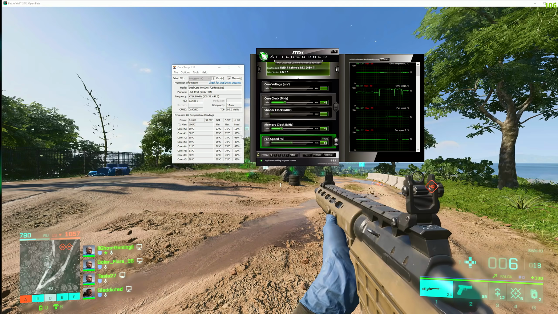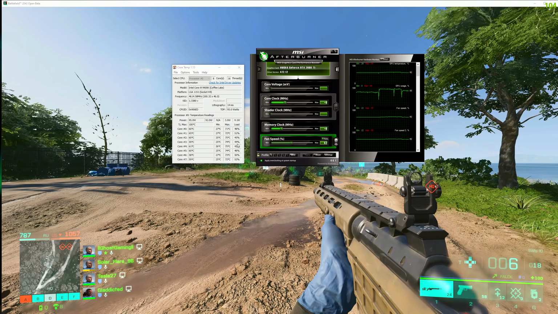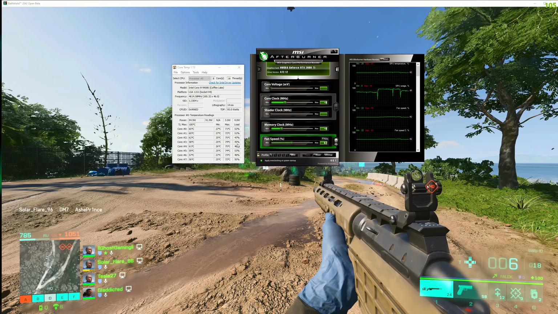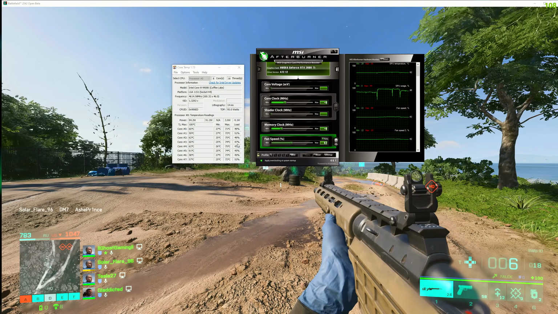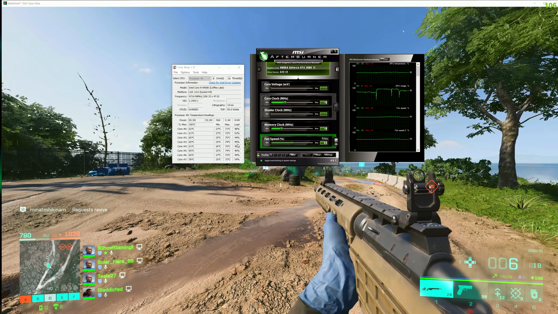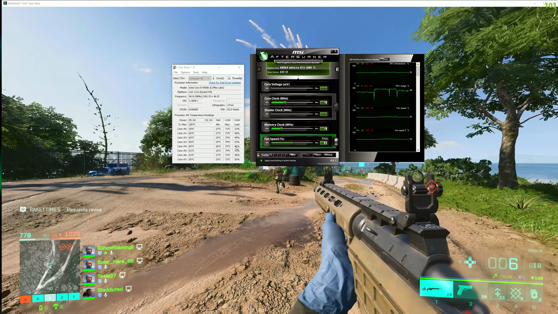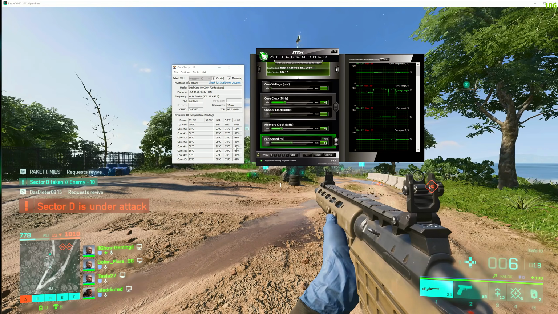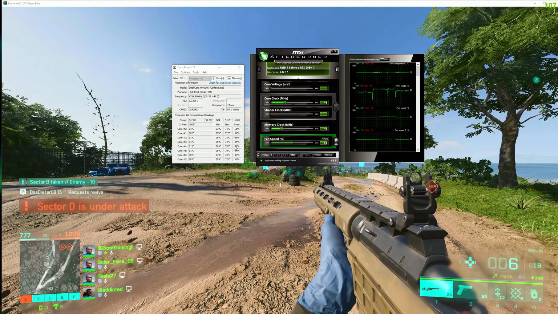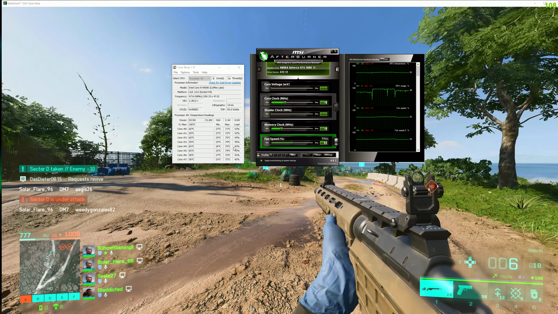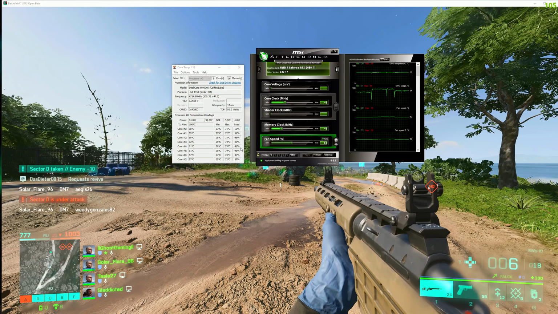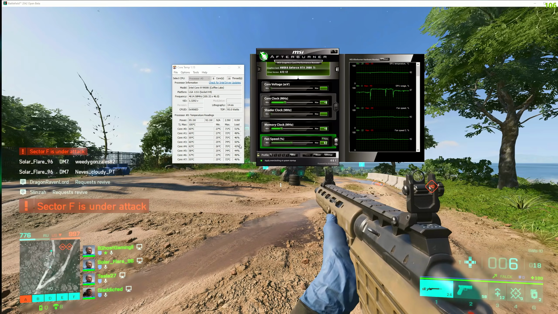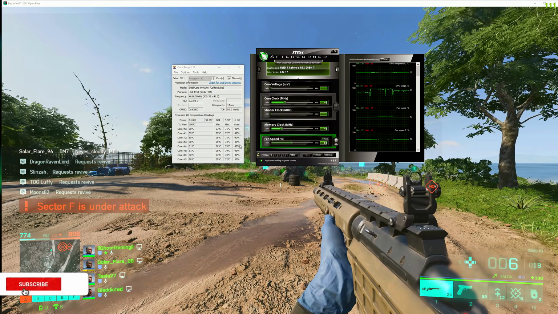However, all 8 of my cores here and 16 threads are only sitting at about 50% load most of the time, which is kind of a surprise because this game is based on the same engine that Battlefield 5 was on. And whenever I played BF5, this same CPU was sat at like 80, 90, 95% load on every single core. It absolutely destroyed my CPU, as I'm sure many of you who've played BF5 can attest to. So I feel like they've maybe got a lot of optimization to do on the CPU end of things, and it might not be really pulling its weight, but hopefully we're going to see a few more frames in the final release of the game.